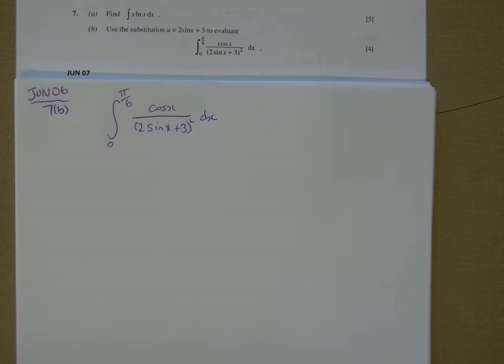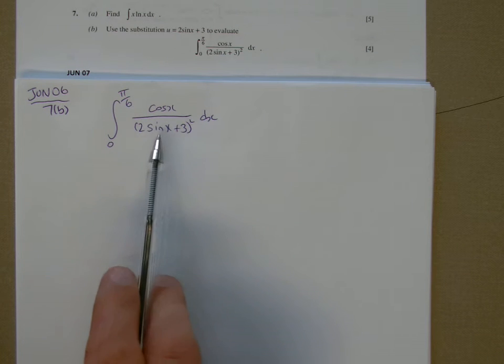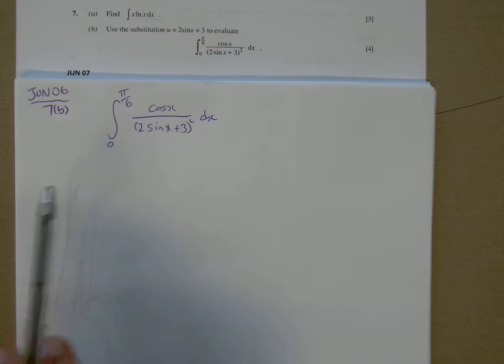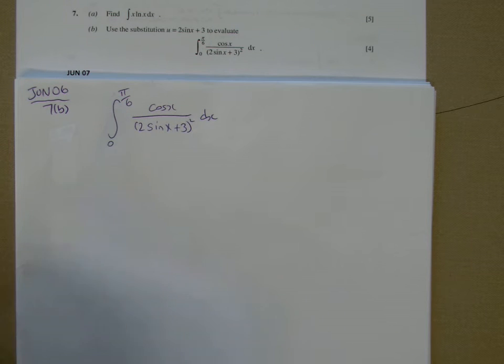Right, so integration here by substitution. What you'll notice here, because we've got trig functions, is you've got to make sure your calculator's in radian mode, okay? Big clue here, of course, because the limit there is pi over 6, which we know is radian measure. Whenever we're integrating or differentiating, it's always radians. It's got to be radians.